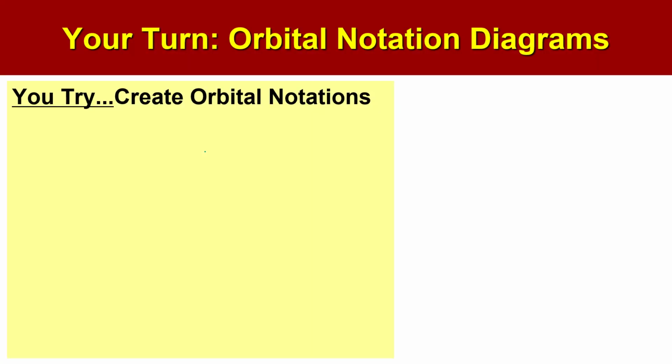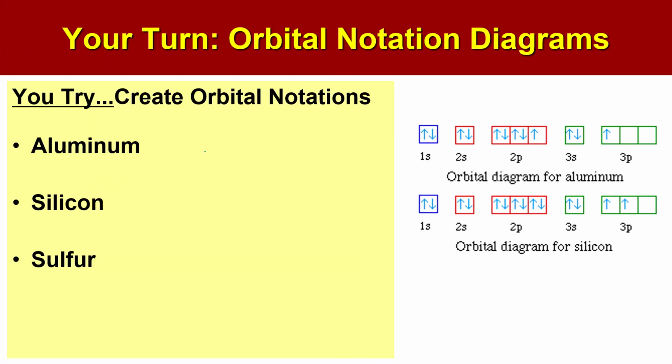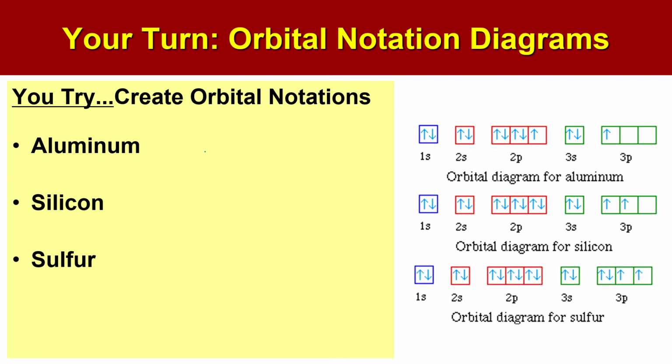So now it is your turn. Here are 3 atoms I wish for you to write the orbital notations for. You're going to have to start by writing the SPDF electron configurations, but pause the video now and then unpause when you think you are ready for an answer. All right, if you did this correctly, here are your orbital notations for these 3 atoms. Remember, if you did get anything wrong, please go back into the video and figure out what you did, or you can certainly bring the question that you may have to our next session.